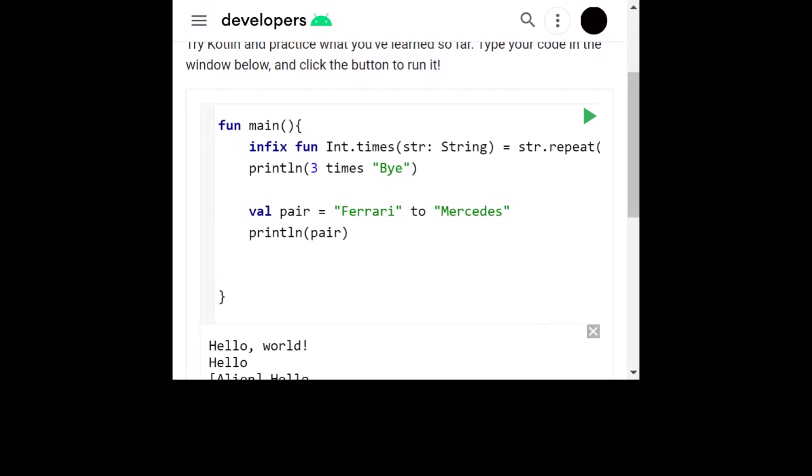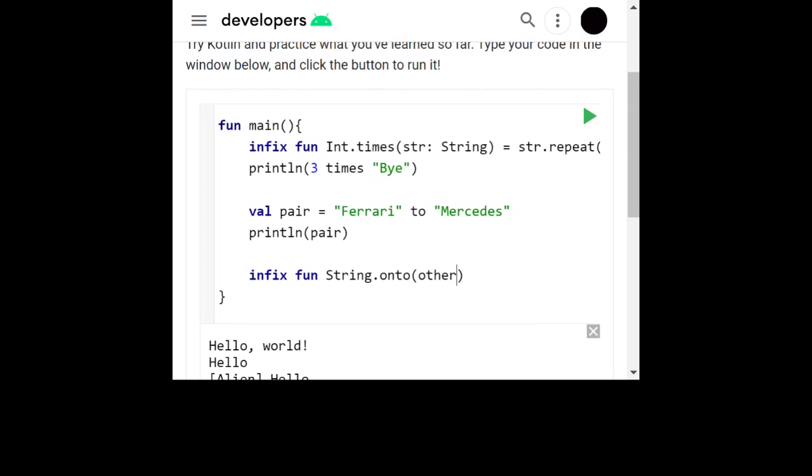And I'll take another infix function called infix fun. Previously I've taken integer. Right now I want to take string type, String.onto of some other, it could be any data type, like other.